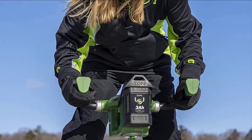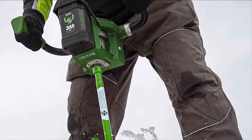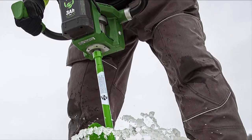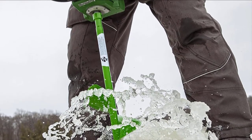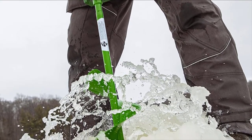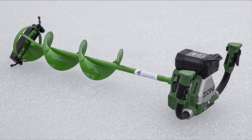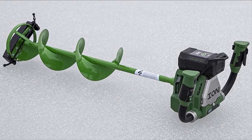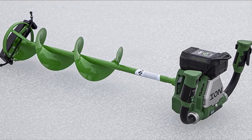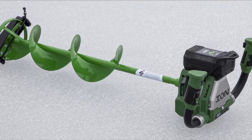Reinforcing this is a steel centering guide at the bottom which helps cut through the ice smoothly, preventing jagged ice edges that could fray your line. On top of that, a reverse button enables the auger to get rid of slush effectively. Using this feature is straightforward — simply place your auger blades below the ice, press the reverse button, hold it for a few seconds, and all the slush is gone.